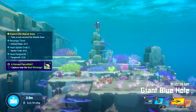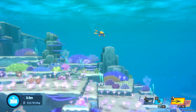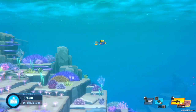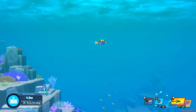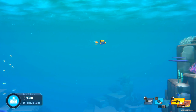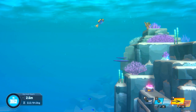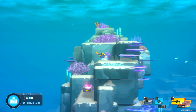Okay, so I haven't had any luck finding this horned parrotfish at all. I think I finally did have luck, though, didn't I? Didn't I hear the sensor beeping, but I couldn't get it at the time because something else was going on? I don't remember what it was now. But I remember it was way over here to the right. So let's swim over to the right. Let's pick this up, though. This is free money. Oh, so much money.